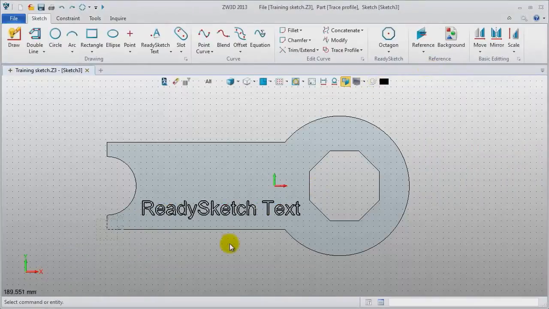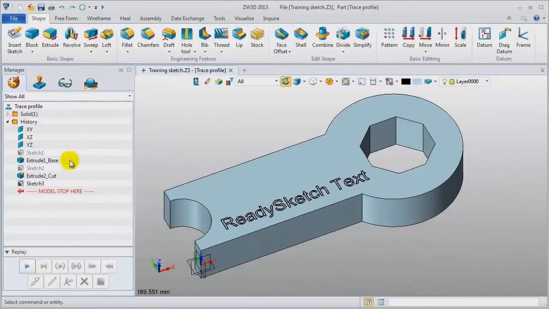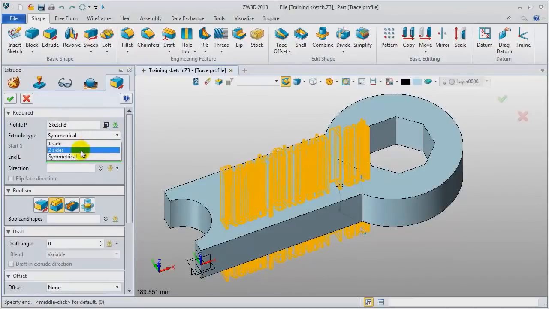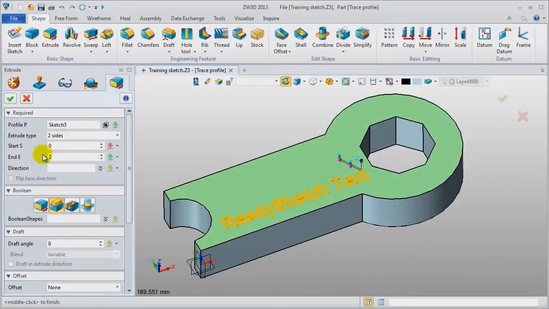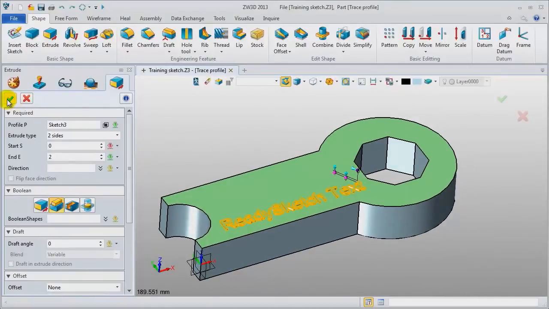Okay. Exit sketch. So this text sketch could be extruded. Define these parameters to get the solid model. Done.